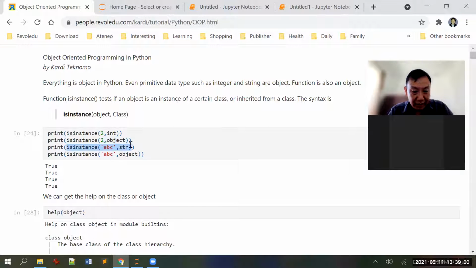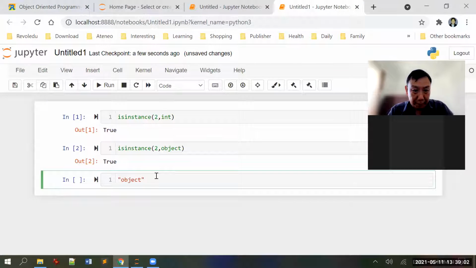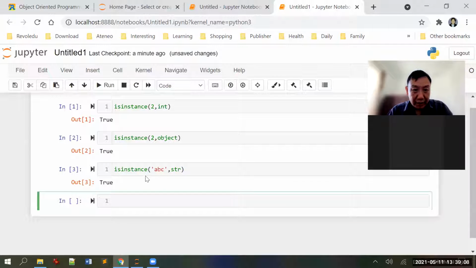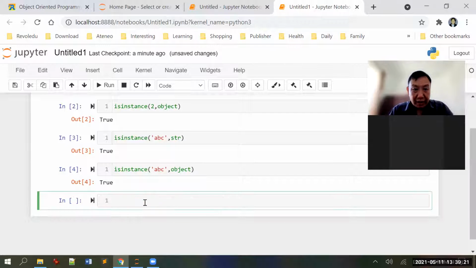ABC is a string, yes or no? Yes. So it's true, right? That ABC is a string. Then you ask if ABC is actually an object. Then again, it's true. That means a string is also an object.